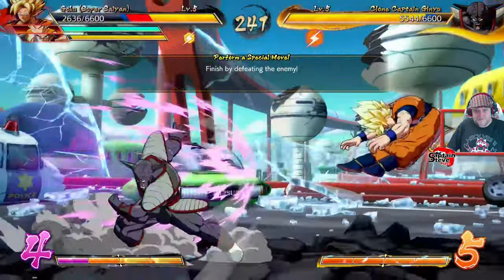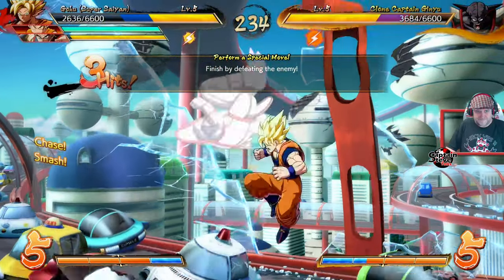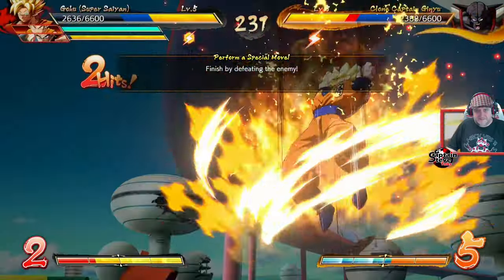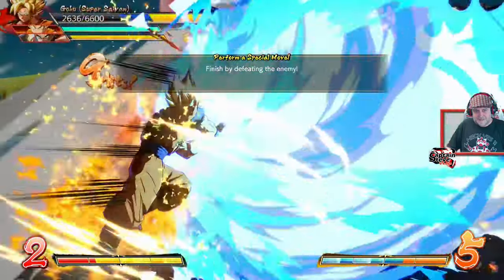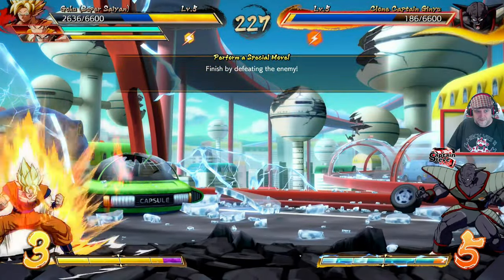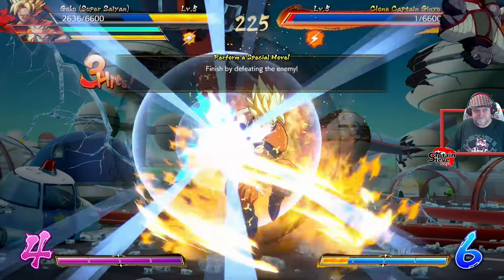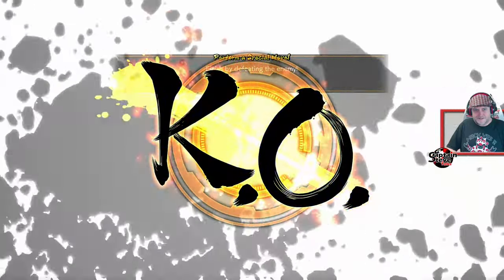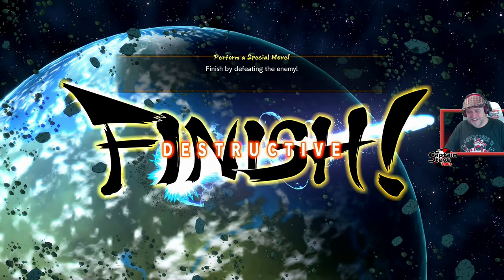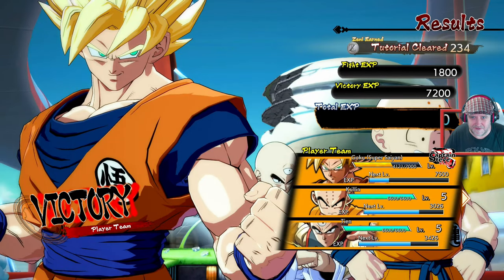Holy fudge! Stop doing that! You get back! It's not friendly, is it? Yeah! Do that! I've just done a 59 hit combo. What the flying fudge? You're done. Into space. Love it. Freaking loving this.